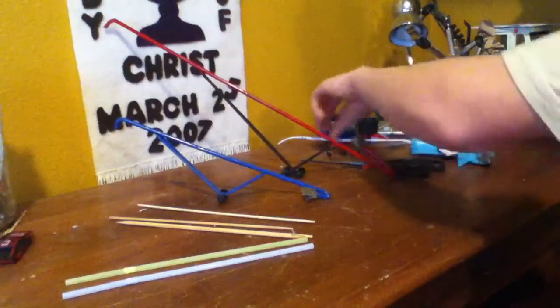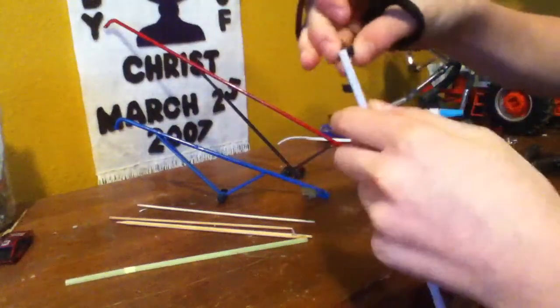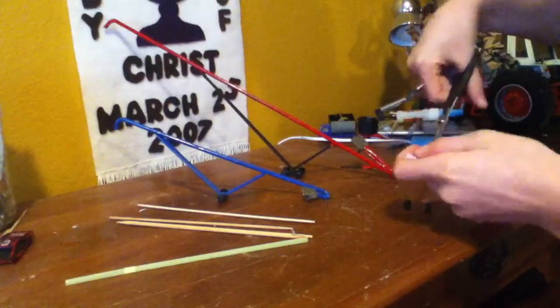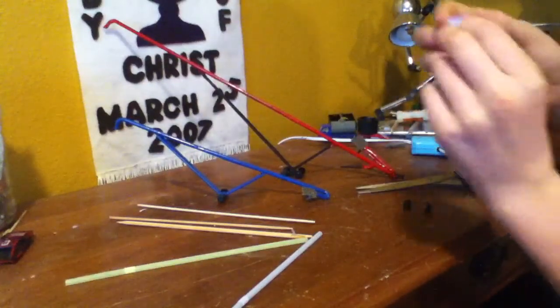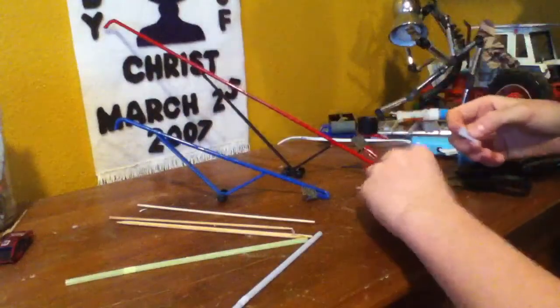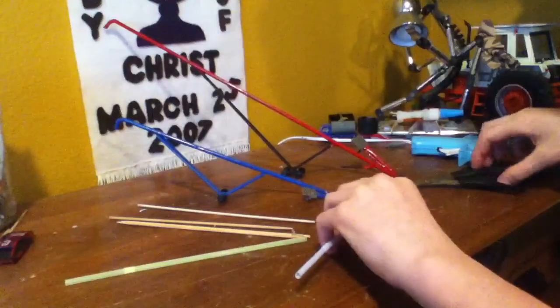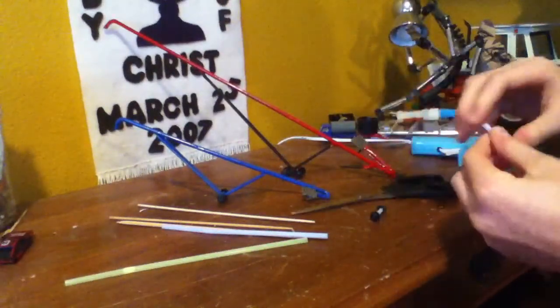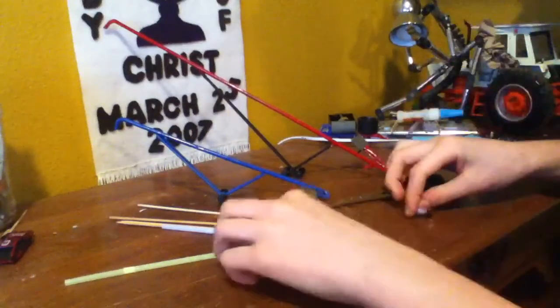Okay, first thing you're going to want to do is measure from the base, and put a straw inside it. This might be a little longer video, sorry about that. You want to put it inside and cut it so it's able to completely fold apart. And you're going to want to put that over the inside of your axle so it looks something like this. Then one more thing, you want to cut it one more time and do the exact same thing. There, looks like that, and just put it over one more time. Now we'll set that away.